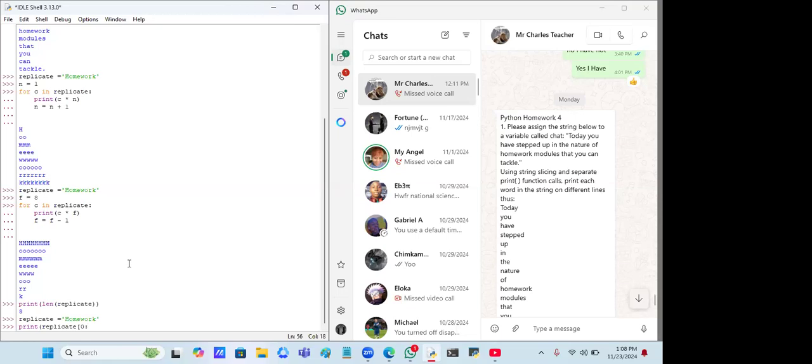So add 4 to the index that you just wrote down. 4 plus 0 is what? 4. Good. So write 4 there. Then close your square bracket. Then close your print statement parentheses.